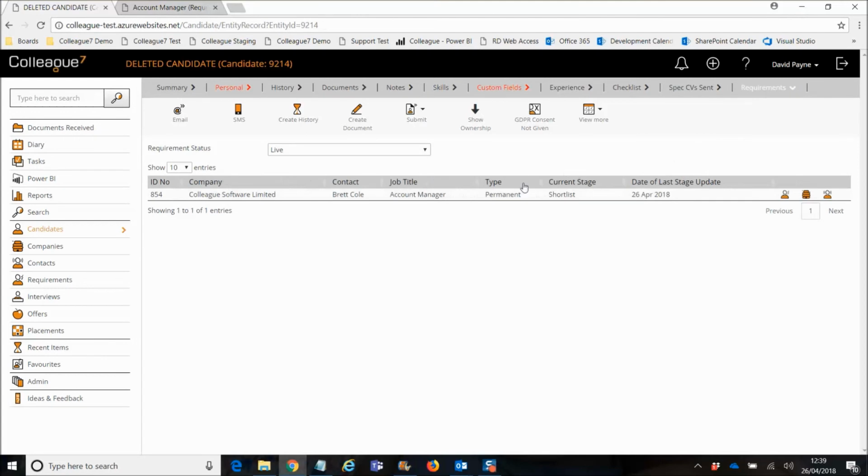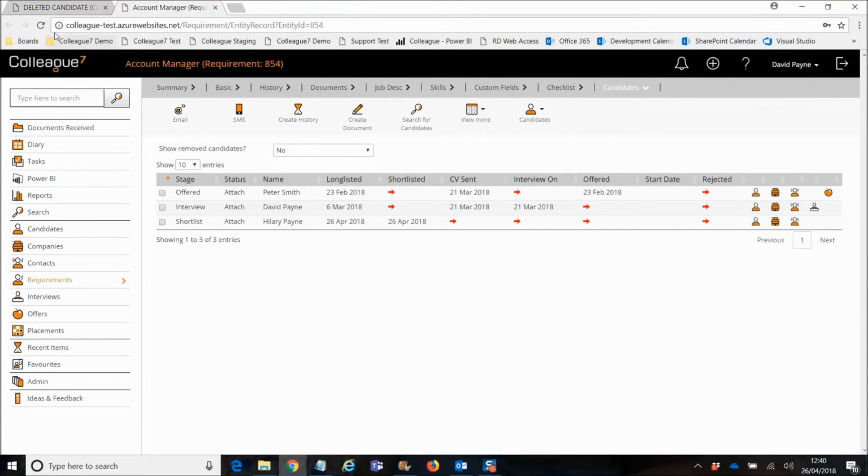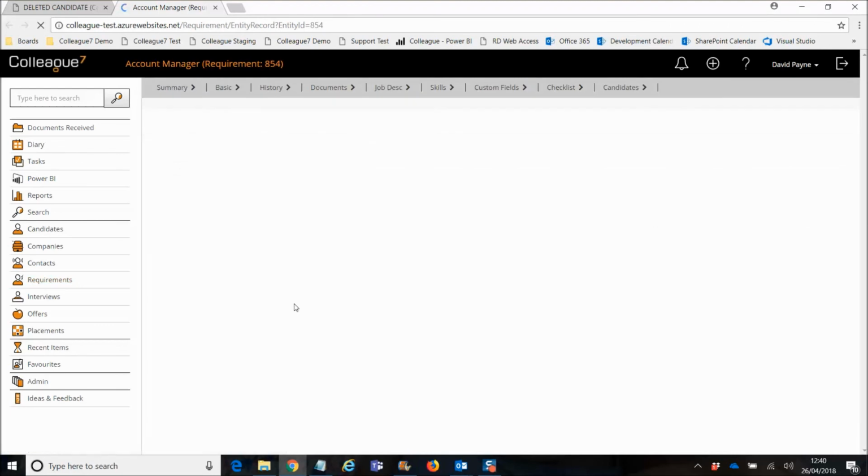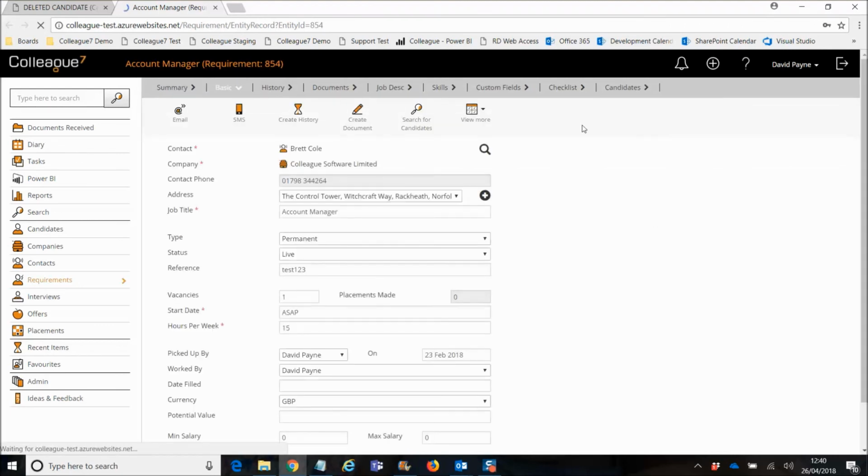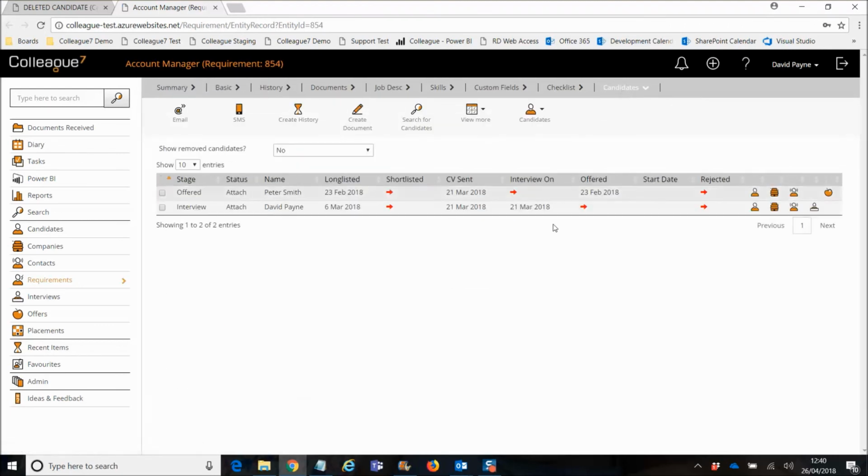As a point of note, the situation with the requirement is retained in the sense that there's an association there. But if we go to the requirement record and refresh it, you'll note that on the candidate tab that record is now gone.